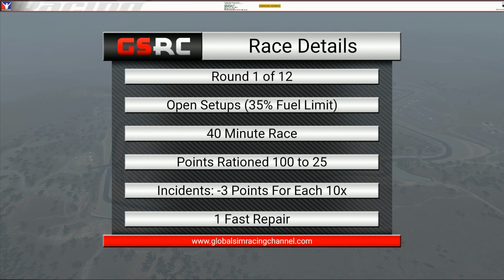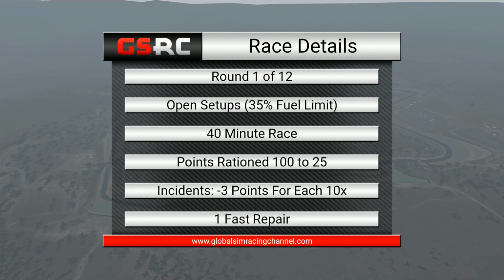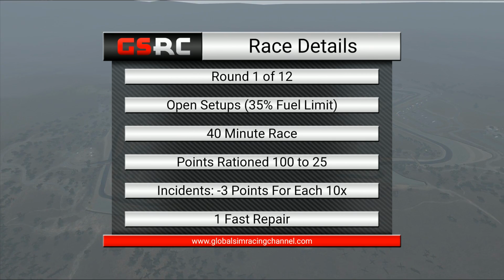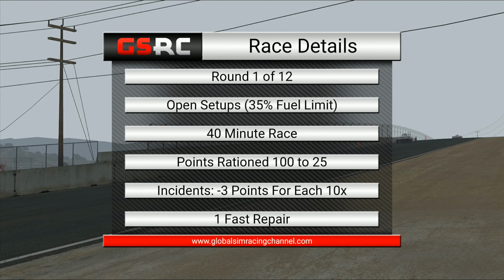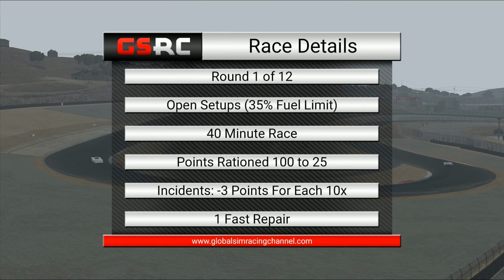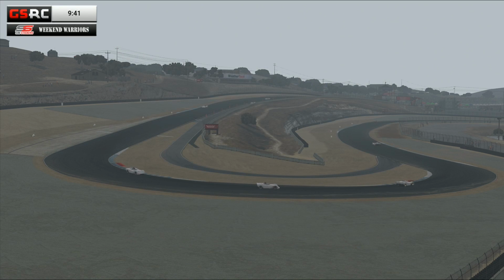They do get penalty points if they wind up having off tracks or running into other cars or spins and whatnot. So for every 10 incident points, they lose 3 points in the championship. They also have a spare car waiting for them in the pits if they get too much damage. Most of the drivers will be waiting to use that during their pit stop so that they don't have to make an extra stop during this race.